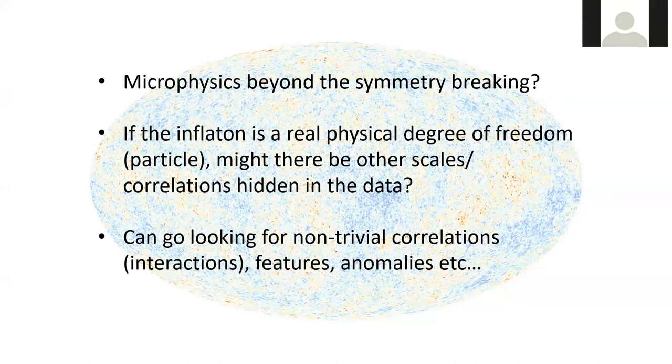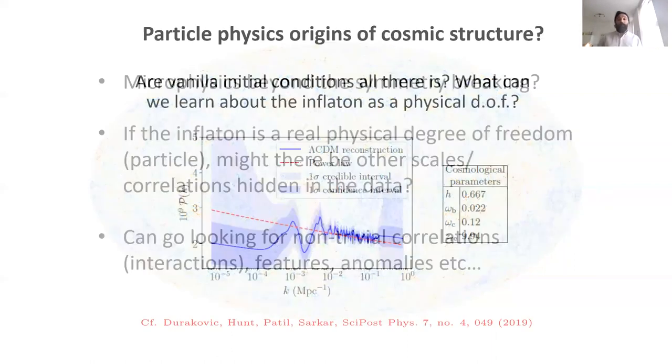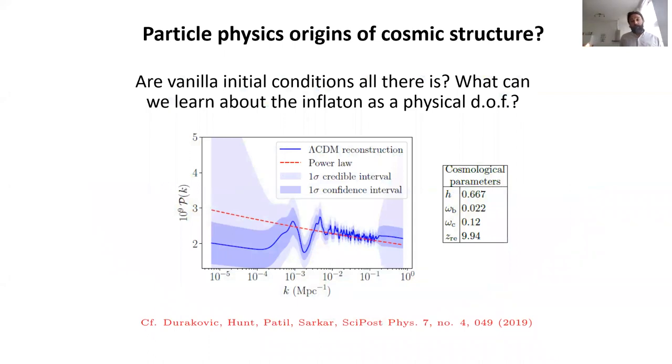Okay. And so what I'm showing you here is the Planck data, but analyzed in a slightly different way. The red dashed line is, if you like, the scale invariant weakly logarithmically running spectrum that you would say fits the data. Those are the two numbers of lambda CDM that you've seen that are responsible for this red line. Now, if you were to stop and say, hang on, I don't want to make that prior. Maybe there's something going on that's not going to give a power law dependence. Maybe there's some horrible dimensional transmutation and a new degree of freedom opens up at the scale. What would that look like?